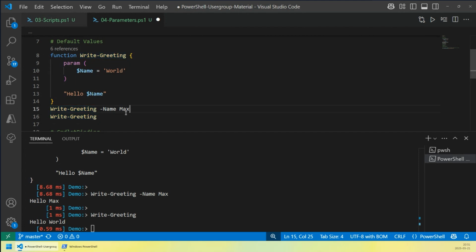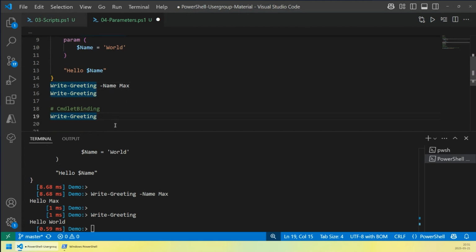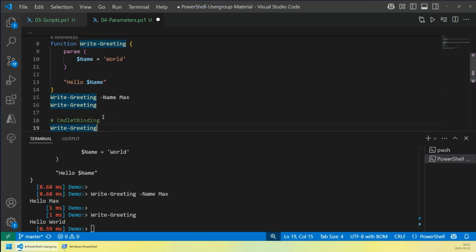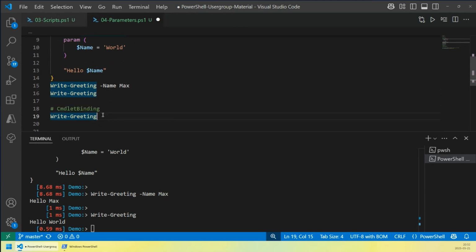So, we have write greeting, and we have default values in the param block. So let's screw something up. You know, I'm a human being, and there's this one thing all of us fear. When you do programming, it's called a typo.